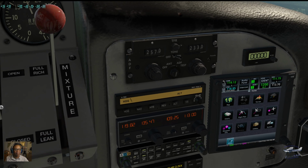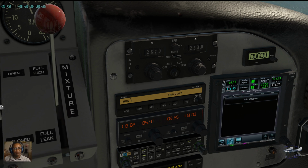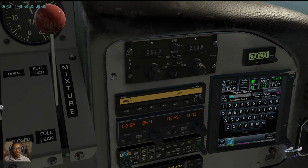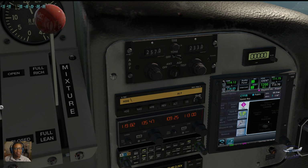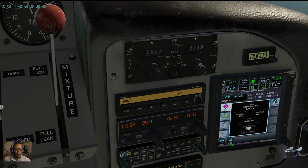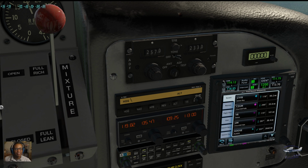All right, so let's see if I can get the GPS to tune to the ADF. Let's go to flight plan, and let's bring up the destination, Goose Bay. All right. Enter. And let's try waypoint information, info, frequencies, find, search. CYYR. There we go. That's what I want.